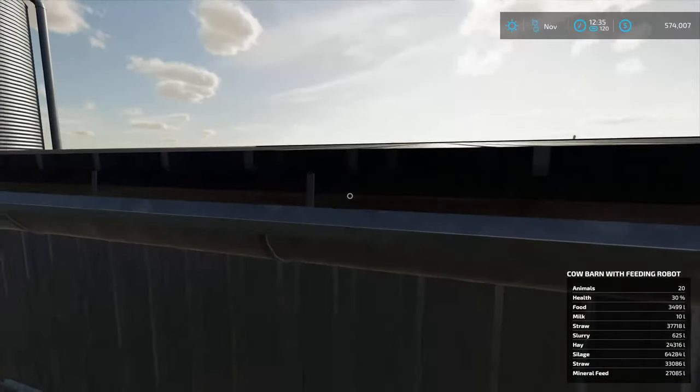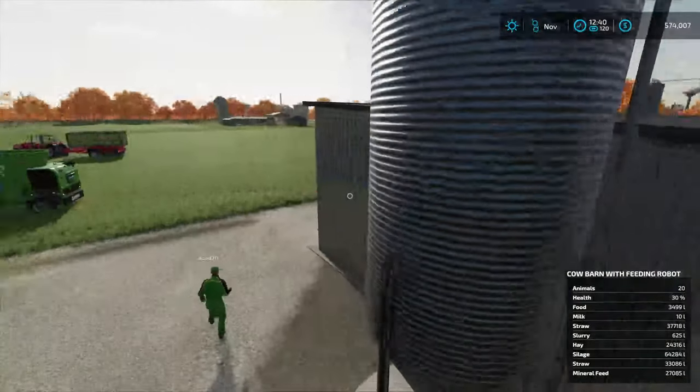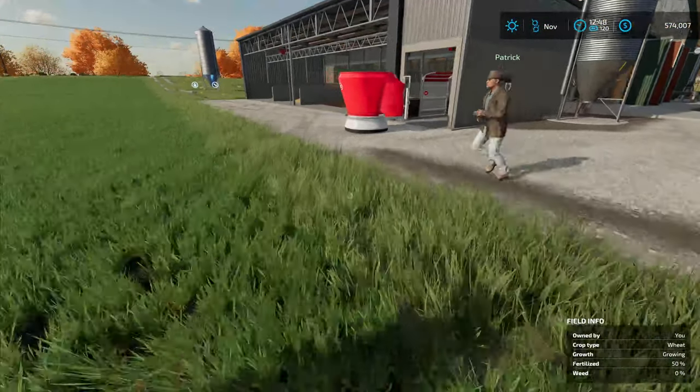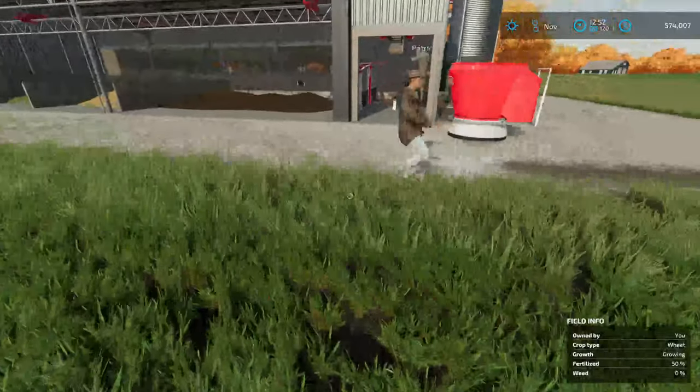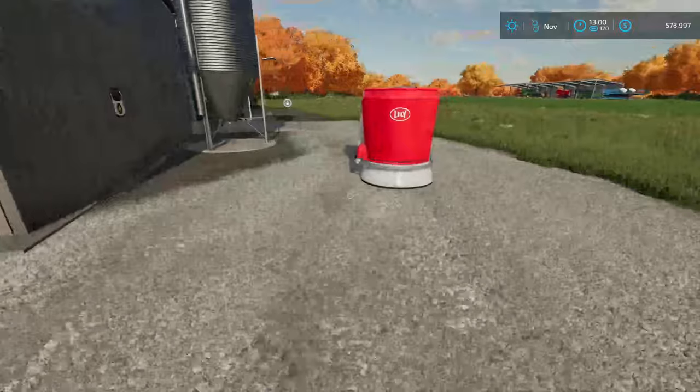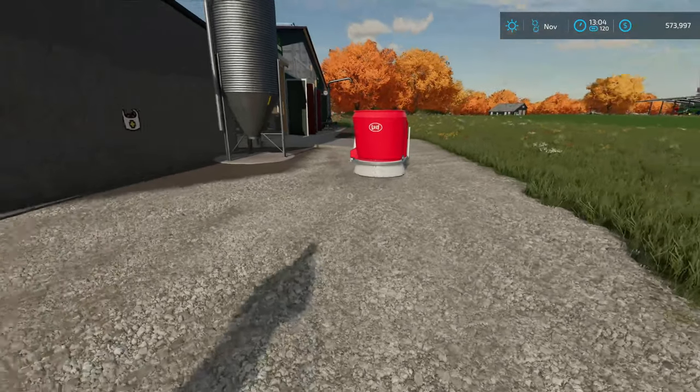Oh, there's a robot. Oh, shoot. I'm missing it here. Here's a robot, guys. Can I jump in and take it for a ride? No. He'll probably mangle you. Right.